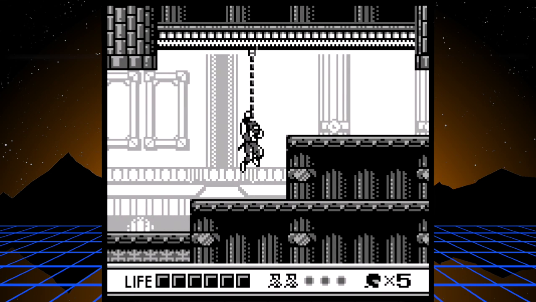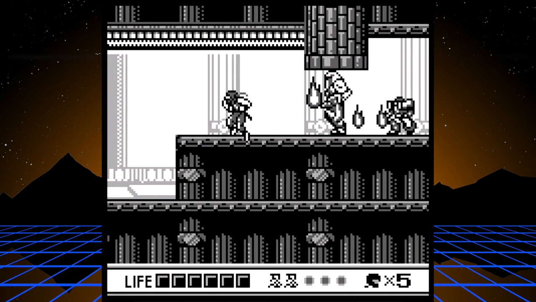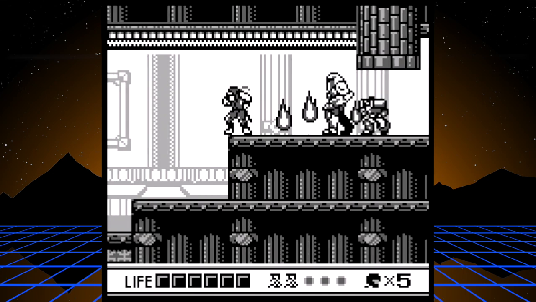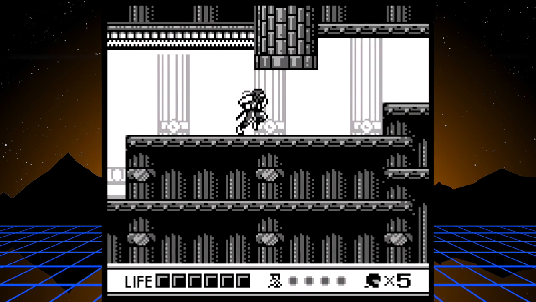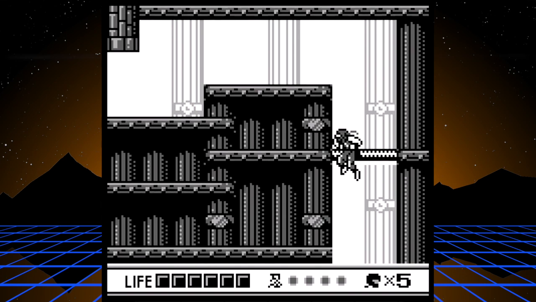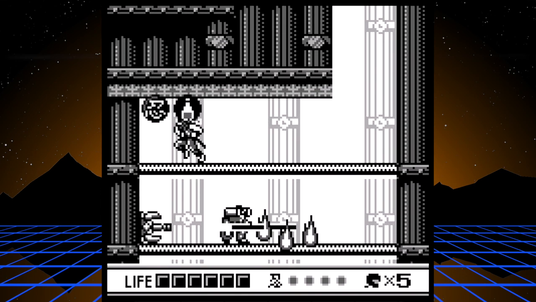Boom. Stupid fire guy. Okay. And they work together to irritate me right here. Screw you. There we go. Didn't want to waste a ninpo, but whatever. Alright, drop down. Some health and some ninpo.